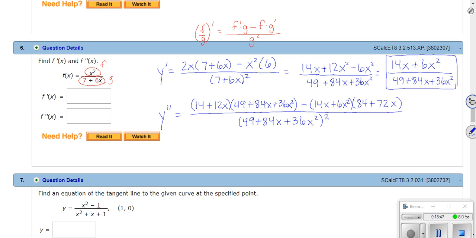Okay, all right, I'm going to stop there. I hope that gives you a good idea of the product and the quotient rule. The PowerPoint slides are also attached to the Google Classroom assignment, so you can look at those for some extra help as well. Okay. Product rule, quotient rule for derivatives.